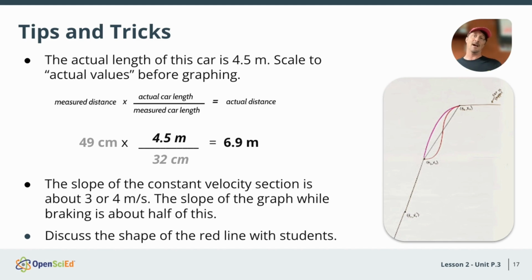The red line that we see on the graph follows from this idea of slope on a position time graph as speed. So we're looking for this idea that a curved line can show slope or speed approaching zero while the car slows down. So we're looking for this top red line rather than the bottom red line. Both show a curve, but one of them has a curve that makes more sense than the other with this idea of slope as speed.